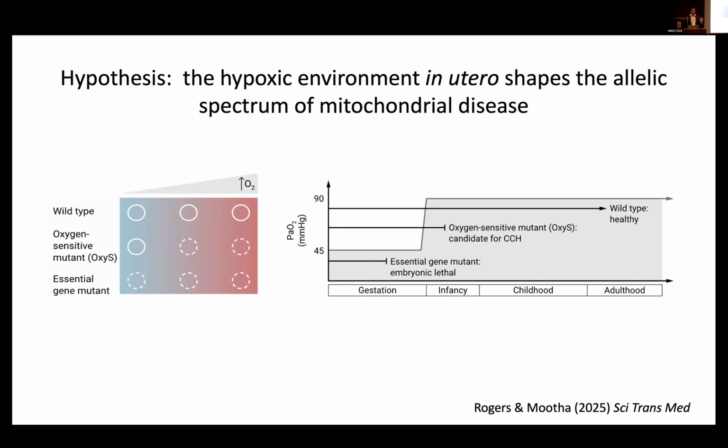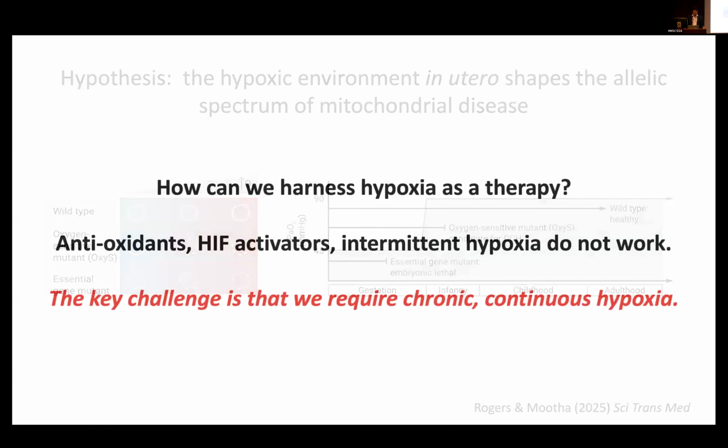The in utero environment is actually hypoxic. So is it possible that the hypoxic in utero environment actually shapes the allelic spectrum of mitochondrial disease? So that these are actually buffered here, but then once these kids are born, it's like a four-legged stool that's now a three-legged stool. They're vulnerable. And now when there's another insult, they actually have a catastrophe. So that's a hypothesis right now. I'd love to think of a clever way of actually testing this hypothesis. It's not easy, but I just wonder if that's what's happening.